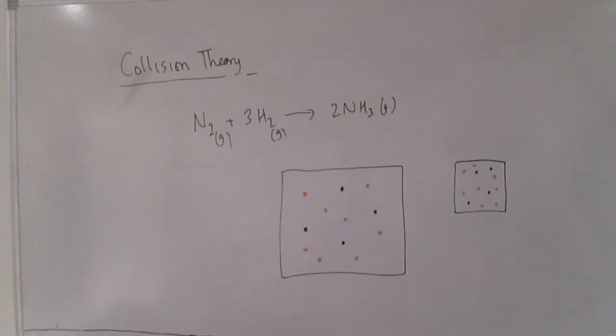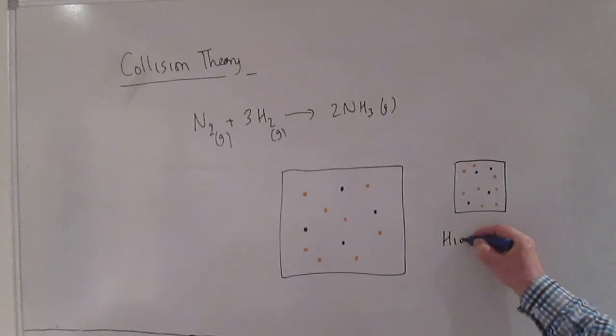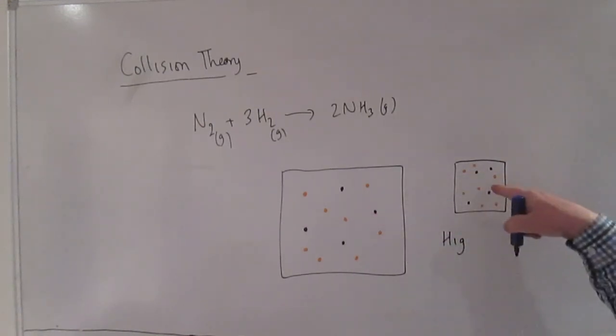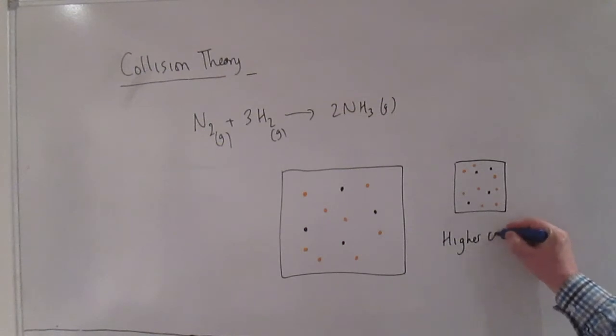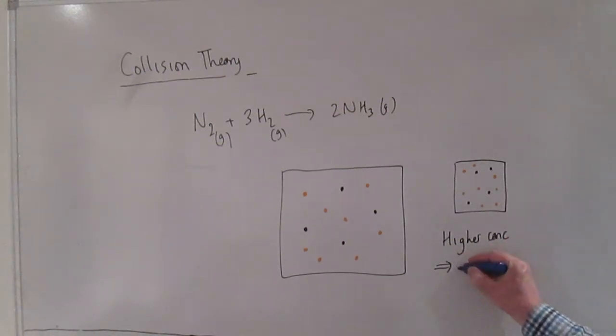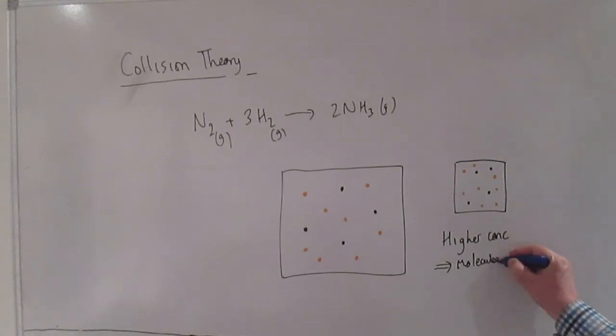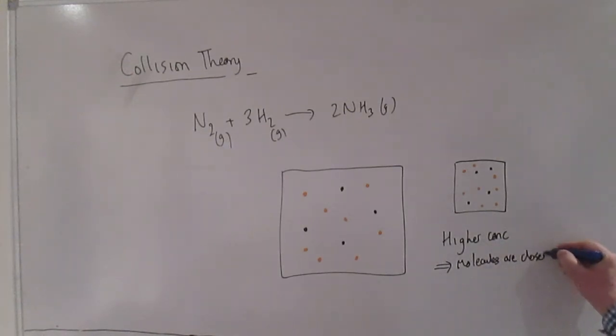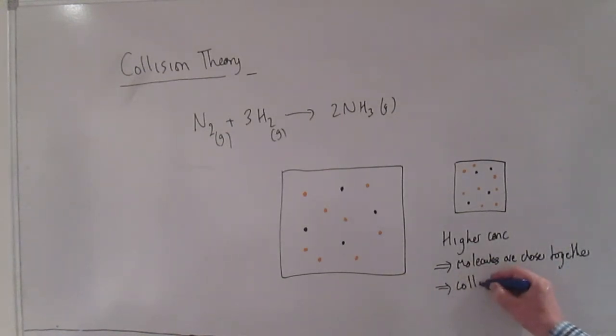So you just explain that increasing the concentration means that the molecules are closer together, and so they collide more often. And it's important to practice putting that in words, so we'll just write that down to make sure you've got that. So higher concentration, which is what we've got here, same amount of stuff but in a smaller volume. So higher concentration means that the molecules are closer together, and that in turn means that they will collide more often, and therefore you get a higher rate of reaction.